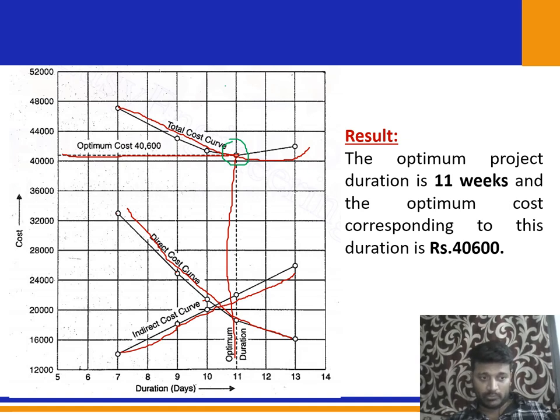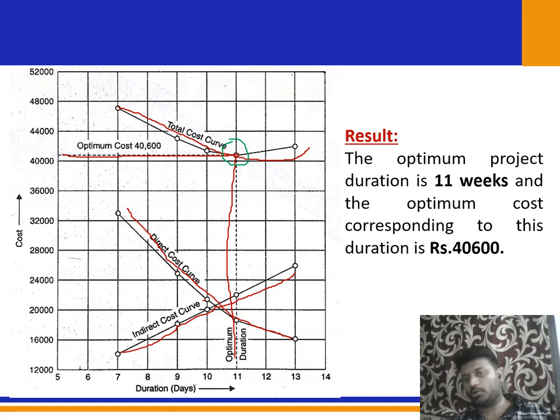Okay, so here in this table, when you conclude, when you found the total cost in 11 weeks, okay, in 11 weeks you will have a total cost of 40,600. But in 10th week, it is increasing to 41,300. Okay, so in 13 weeks, you will have 41,600. Again, it is reducing, and again it is increasing. The point at which it is reducing, right, under the minimum cost, that is your optimum cost, and the corresponding duration is called as optimum project duration. So in this problem, the optimum project duration is 11 weeks, and the corresponding optimum cost is 40,600. So I hope you understand this problem and understand the concept why we do this project crashing.